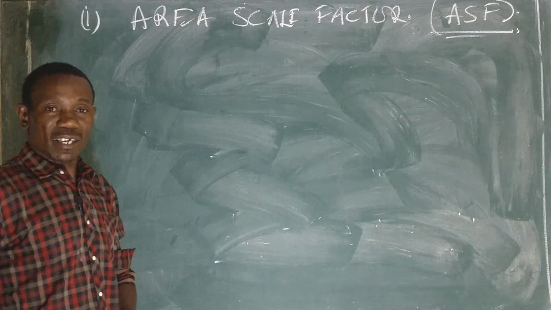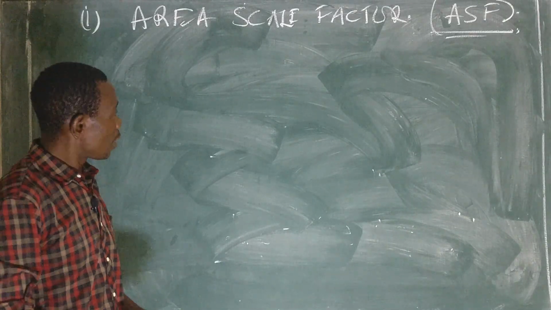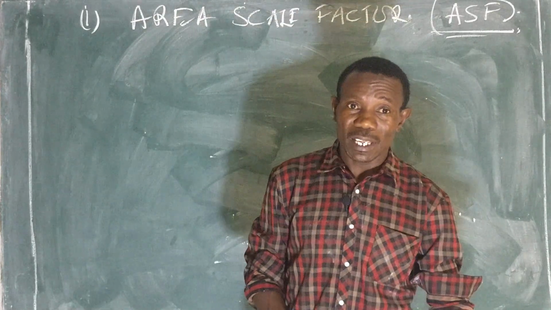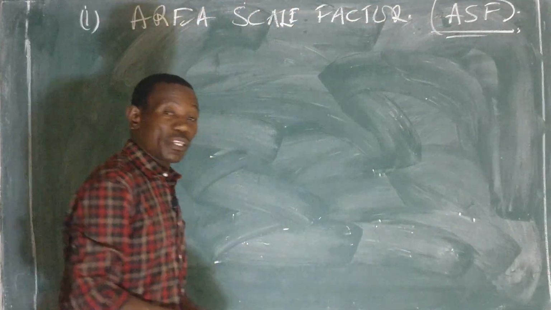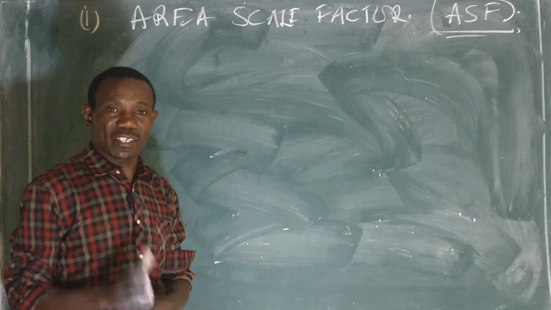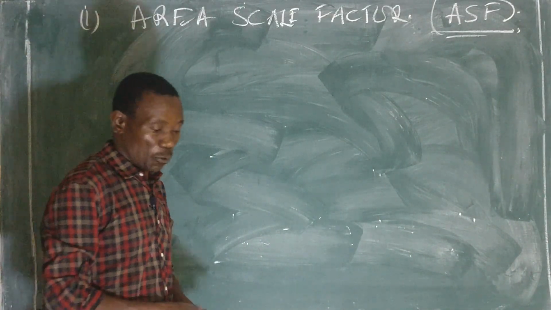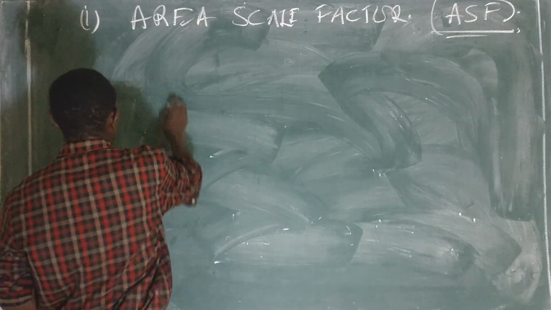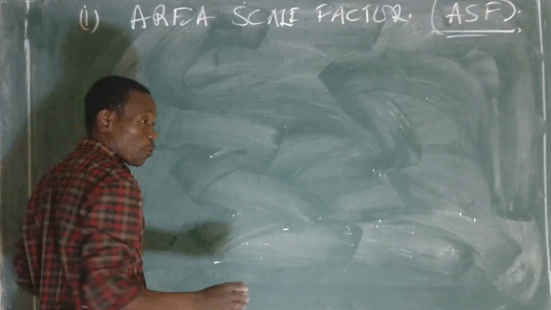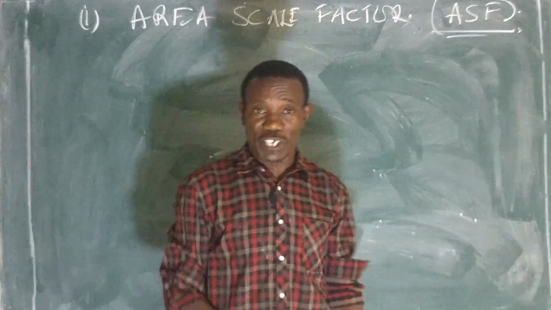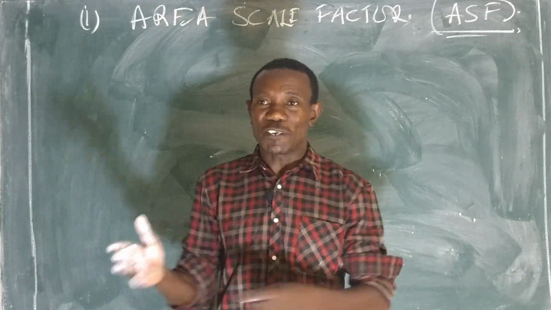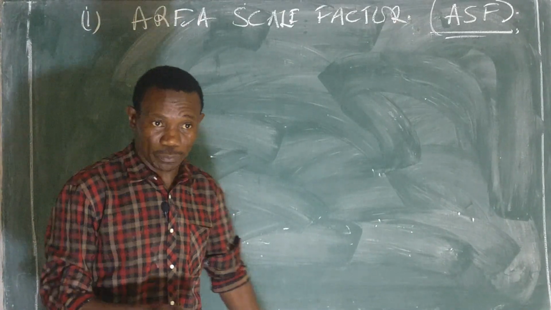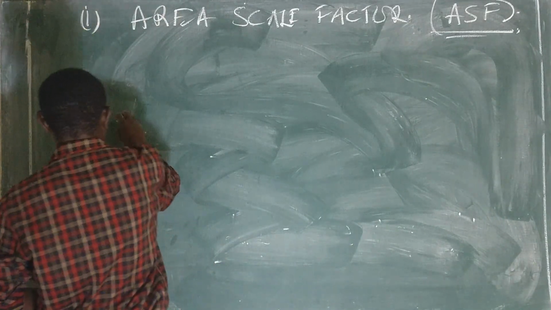The nature of these figures is that I've said they are similar. So now there will be an activity that I would perform that will make these figures similar, because we don't just come up with figures and say these ones are similar. There must be a condition. For example, let me use a rectangle. This is just an example of a shape. You can also consider other figures, talk of cylinders, triangles, and what have you.